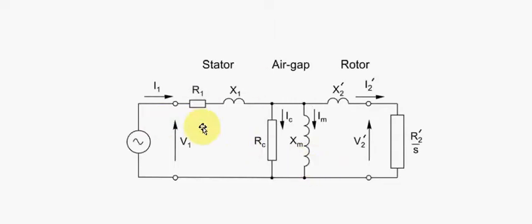What else we want to talk about on this? Okay. Obviously, this equivalent model is a mathematical model, and this model is derived from the transformer, because essentially the motor is a type of transformer, albeit that the secondary spins round and round, but the characteristics are very similar.